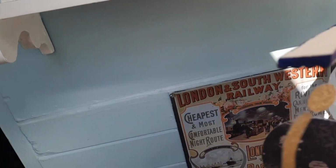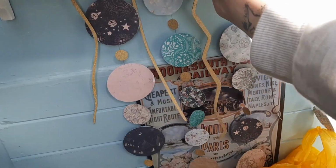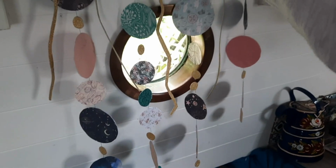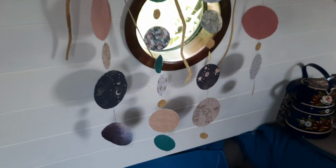I need to find somewhere so I can prop my phone. So with my wall decoration that I made, I was thinking of hanging it up here. That's if it fits. I haven't actually seen if it fits yet. I was thinking of hanging it up under here. Then obviously you've got the picture in the way. I could hang it up here. That looks pretty cute. Quite like that. I'll see what Andy thinks. I'll just put it back up there first. I don't want to be doing anything without the captain's permission.